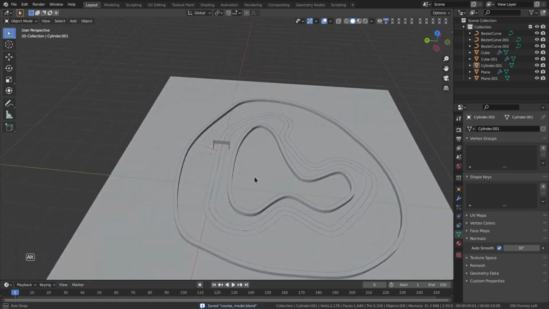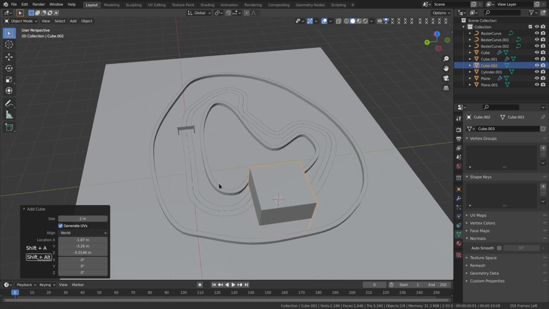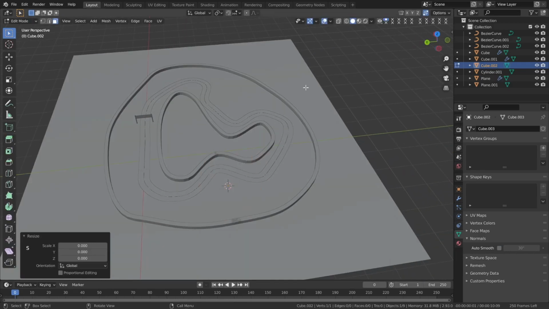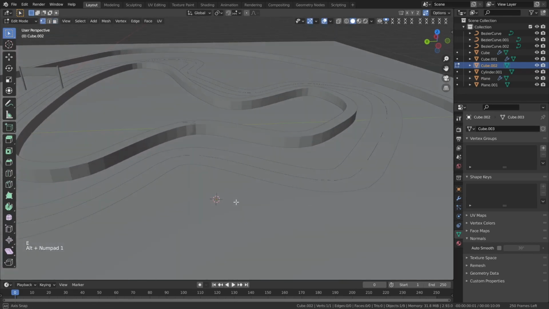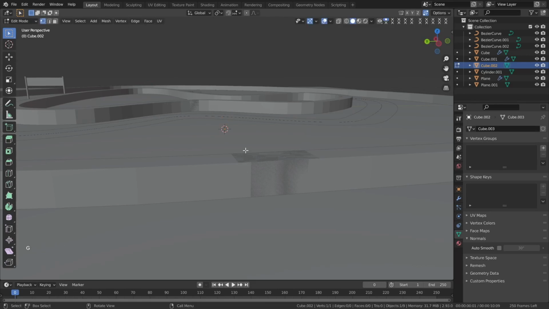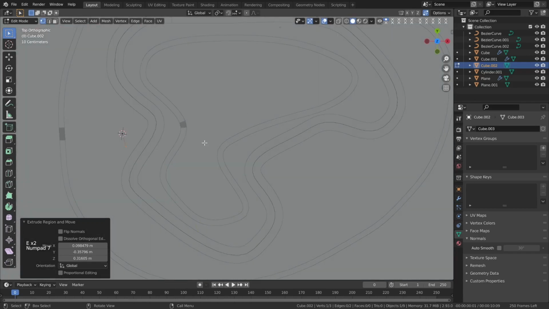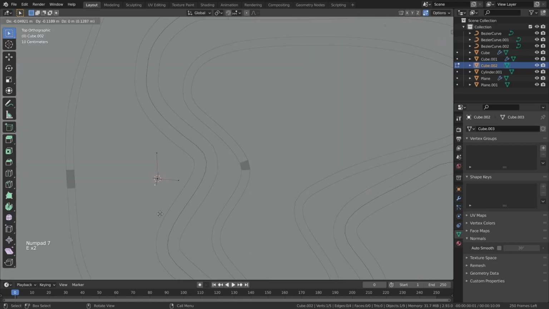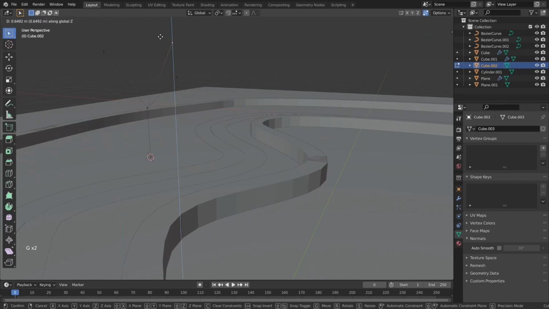Now, just the start sign is enough, so let's make some trees. So let's add in a cube, turn on auto merge vertices, scale 0, and now we just have a single vertex. You want to extrude it along the z-axis, and I like to go into top view just to get the basic shape down, and then move it along the z-axis.